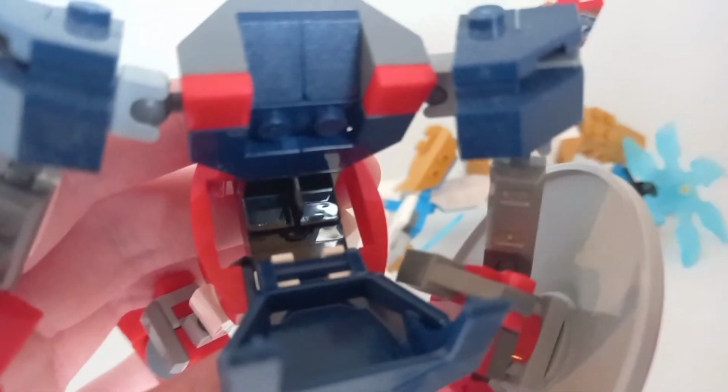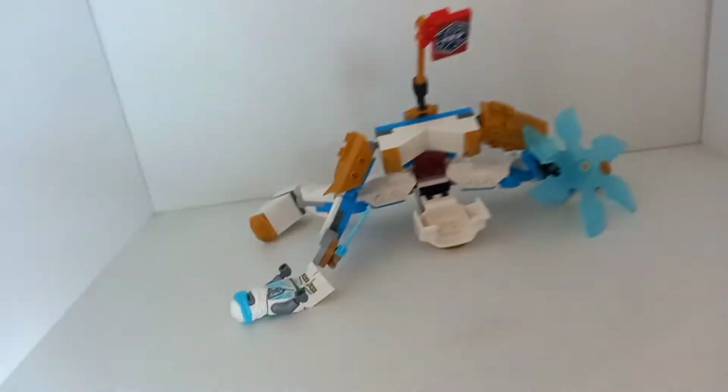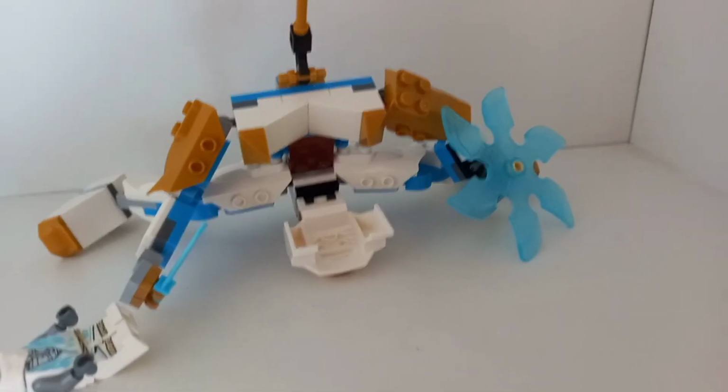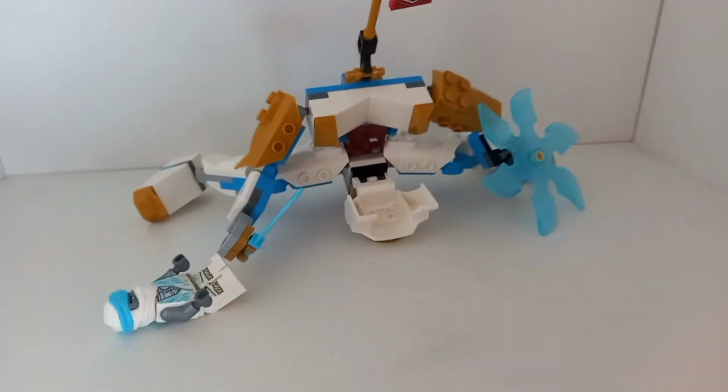Here, I'm taking the Captain America mech, for example. You could just simply fit a minifigure right there, which I think is fine as well and works kind of better. But hey, at least you know Zane will not fall out. And yeah, you can see it's kind of in shambles right now. So yeah, let's move on to the instructions.